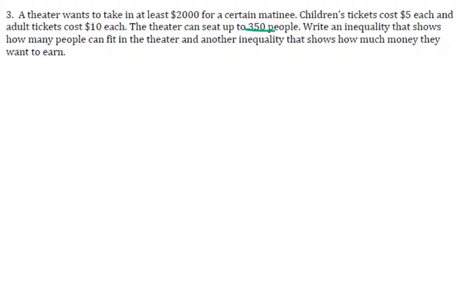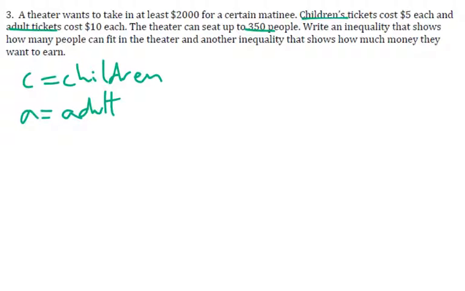So let's think. How can we do this? Well, we've got children and adults, right? C for children, maybe. A for adults. Okay, the number of adults, number of children. So, I know that if I take the number of children and add to that the number of adults, I want that connected to 350, right? Well, which one's the maximum? Okay, 350 is the maximum, it's the biggest, so this left side isn't going to get bigger than 350, so how do we write that?